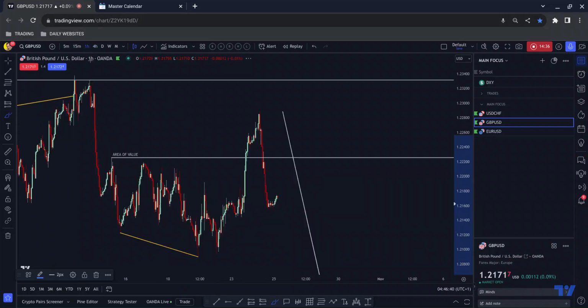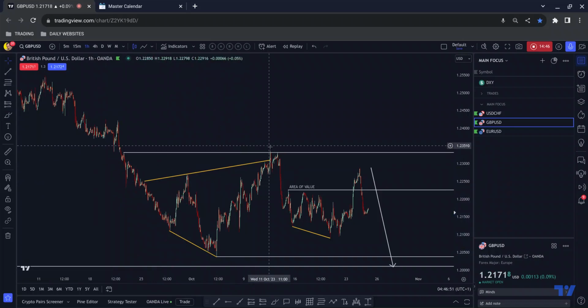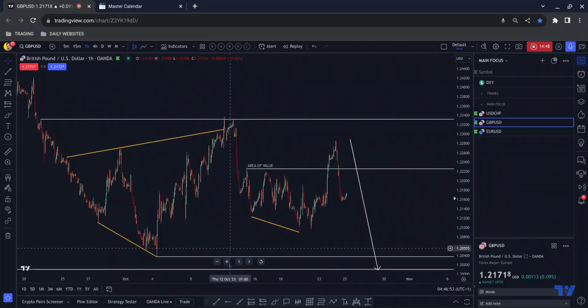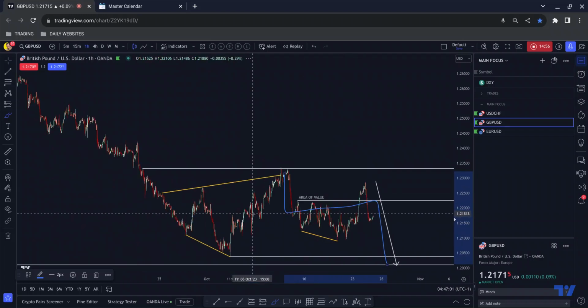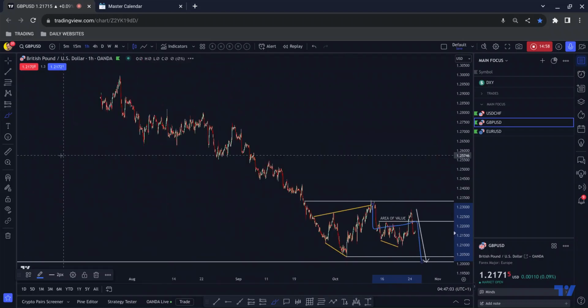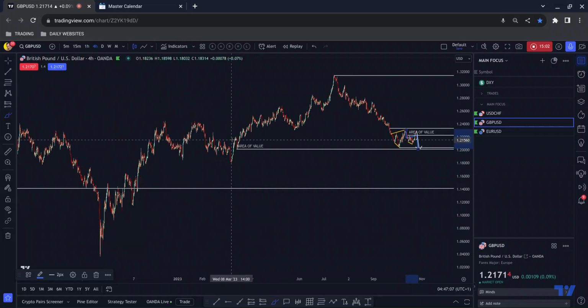So let's drill down to the 1-hour chart, which taps into this area of consolidation here, which price sold off aggressively from last time around. Okay, we then push down, and then we have this impulse correction continuation to potentially take out this low and this near miss to this sharp hook point here.